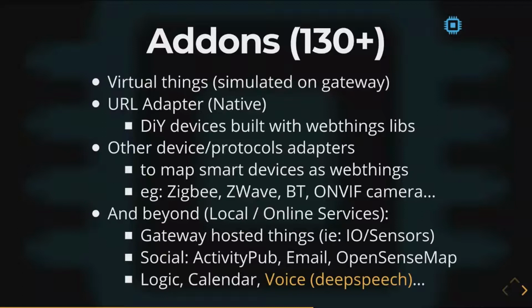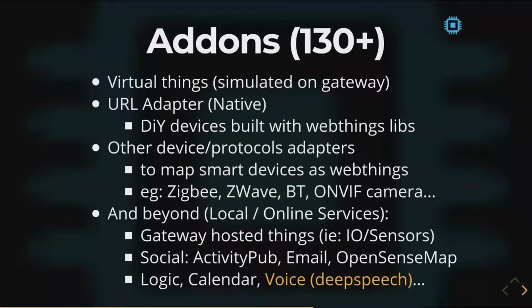But it doesn't stop here, because we can do a lot of things, like creating things hosted on the gateway. If you want to put some sensor on the gateway, I made an adapter called the generic sensor adapter. This means you can monitor the temperature without building an extra device. You can just use your gateway as a thermostat, for instance.